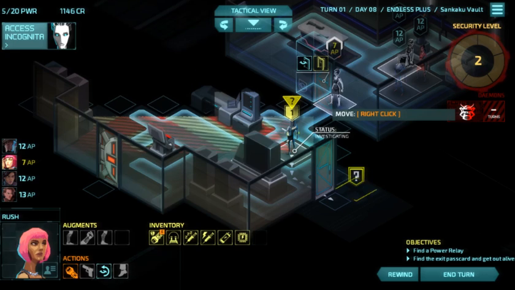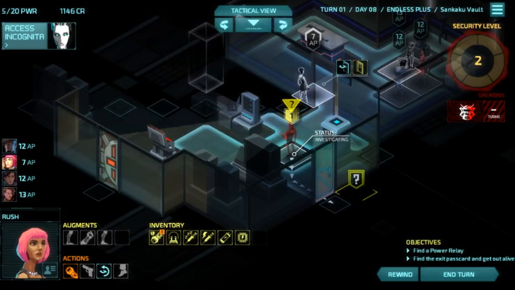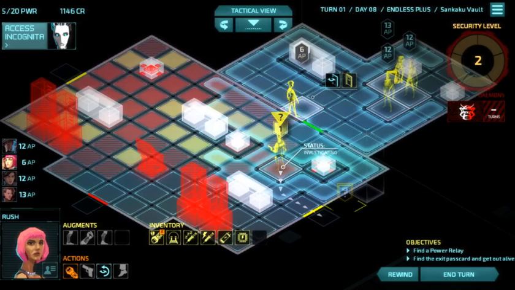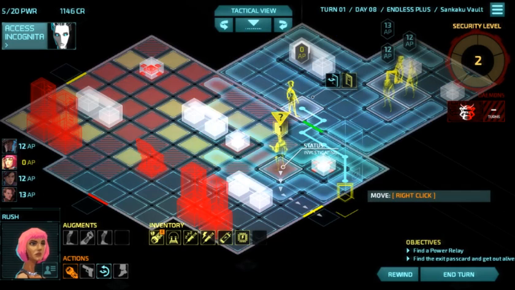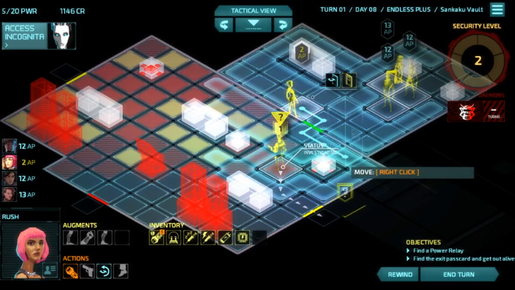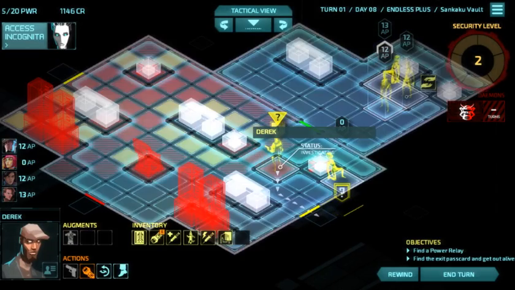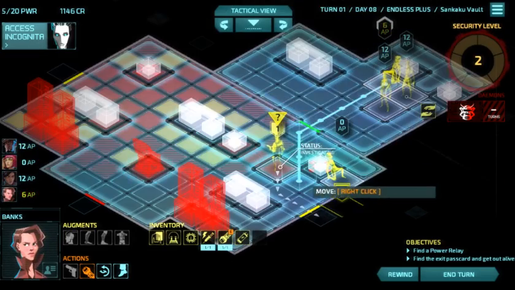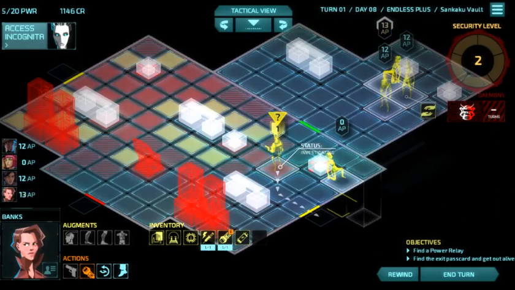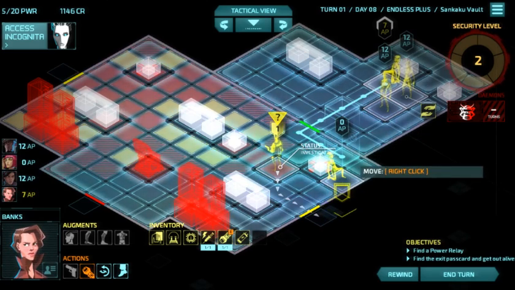Well, let's step over here so we can get in a peek. Yeah, of course. This is Sankaku, so they have a sound bug here, and another one over here. So you can't sprint in or out of the vault. We should be able to hide here in relative safety. And I can have Banks or Prism steal this guy's wallet. I'm just worried about people coming in either of these two doors, but I don't anticipate anyone coming in this door and then seeing Rush, although I suppose it's possible and maybe should have hidden here instead.